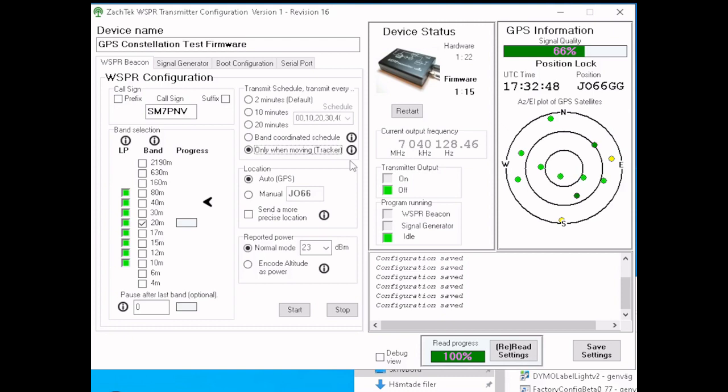If you do stop, if you have this option and stop and become stationary, it will stop transmission and only do it on top of every hour. So if you're stationary, it will transmit just 24 times in a day. So it could be a pretty useful thing. I tried it out in my car. It's pretty neat, actually. And I had a guy in the US that used it for a long trip on the East Coast, going down to Florida over several days, and you could properly follow his car. It's pretty neat, actually.